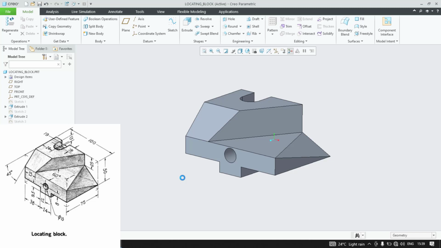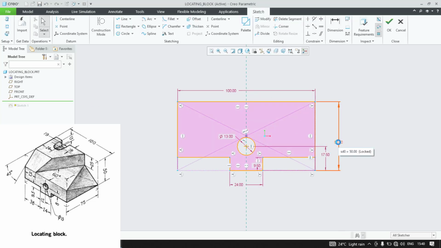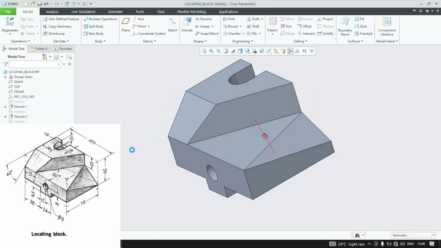To deal with that, I may need to change the rectangle size in the beginning so that everything is updated accordingly. So I'll go back to sketch one, edit the sketch, and change the dimension to 50 instead of 59.5. Now this is fine. I'll simply click on green check.